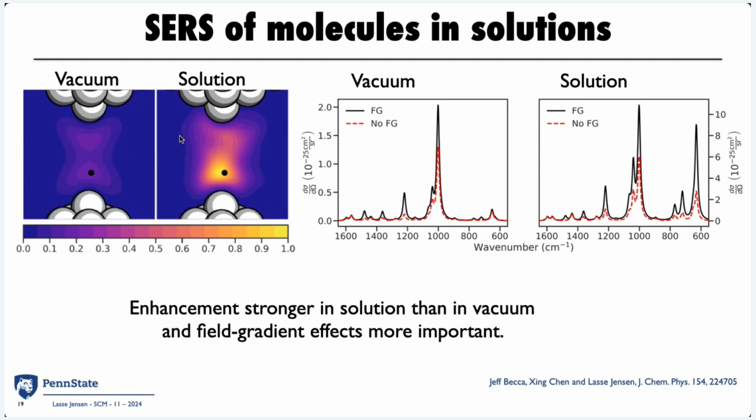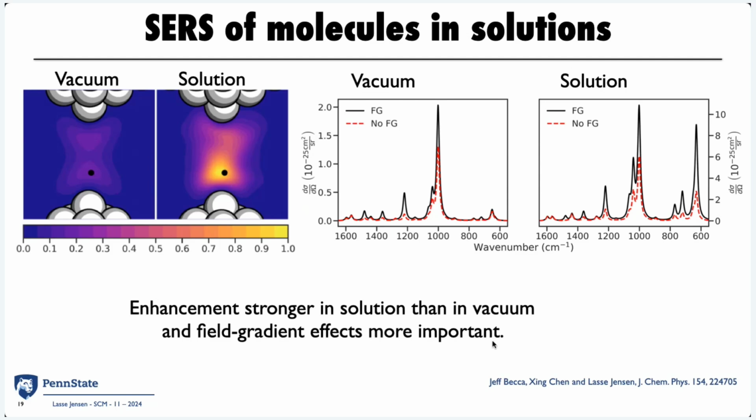And once we look at the molecule in solution, we see that the field is highly inhomogeneous, and it is centered much more strongly around the position of the pyridine. So the solvent molecule perturbs the local field and enhances it in the presence of the molecule. It creates an additional enhancement that is comparable to what is typically described as the chemical effect on the surface. So the solvent effect modifies the local field and needs to be treated at the same level of theory to really describe these systems under these conditions.